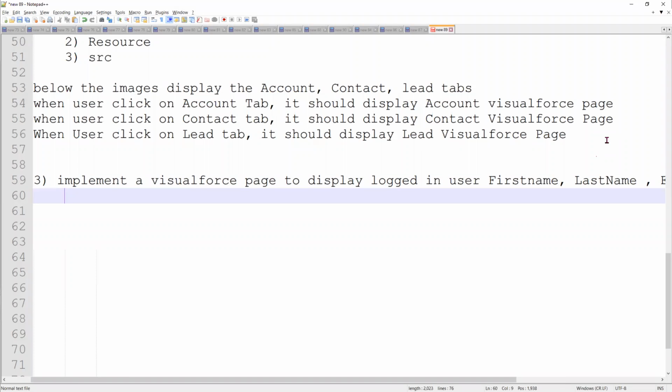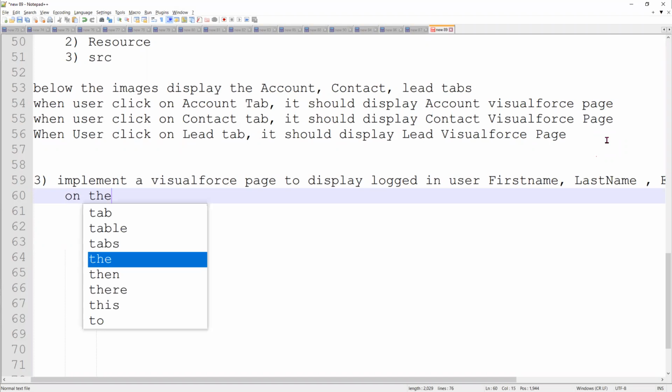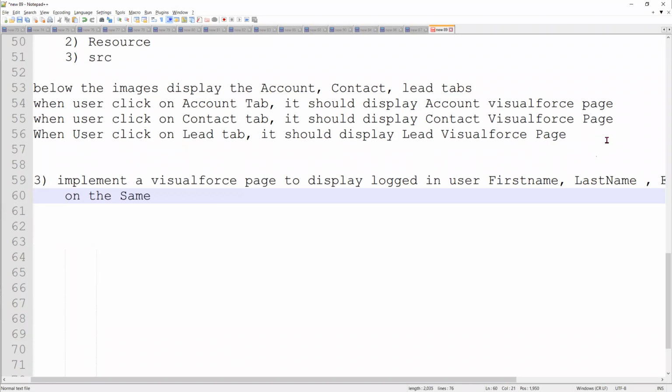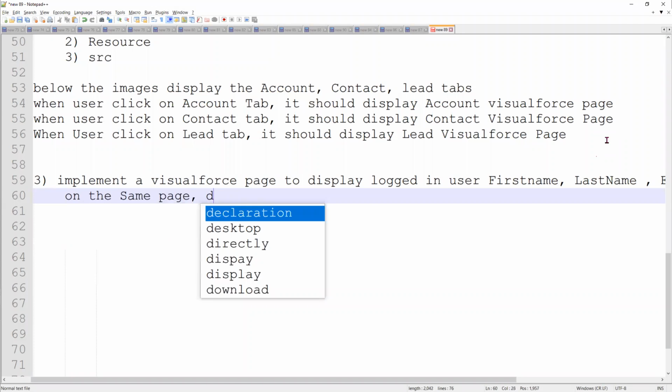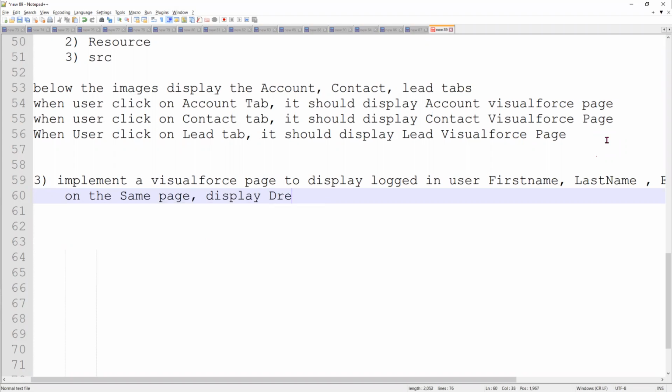And then below in the same page, display Dreamforce. Dreamforce does not work.